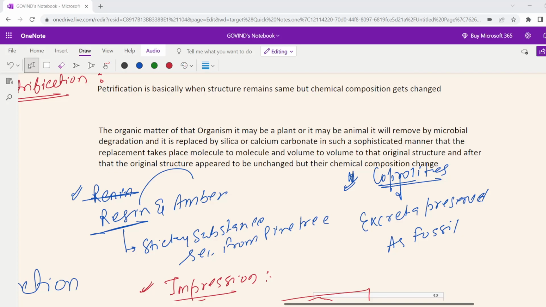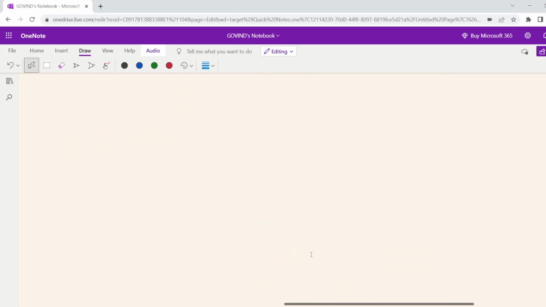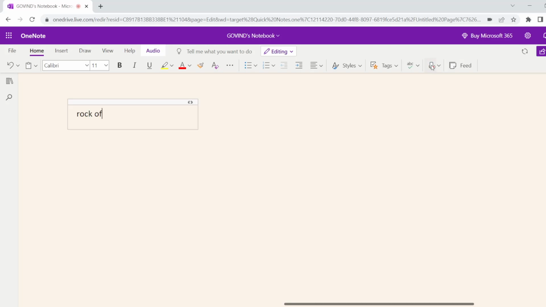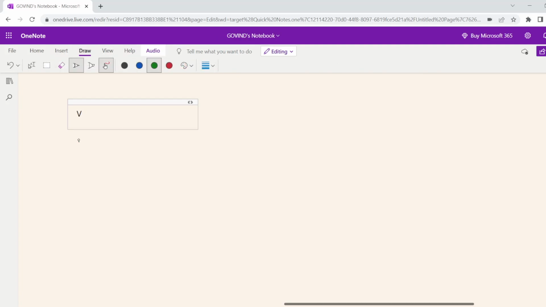In the Paleozoic era, they contain abundant fossils. Again, let me write about this now, or I think I have written. Okay, let me write about it. This is important, right, everyone? So let's now go for a written section here, and let me start with the audio. Okay, I'm writing here. Rock of Proterozoic era contains less fossils. I don't know how to write Proterozoic, I guess. Let me write by myself only. So these things are important.